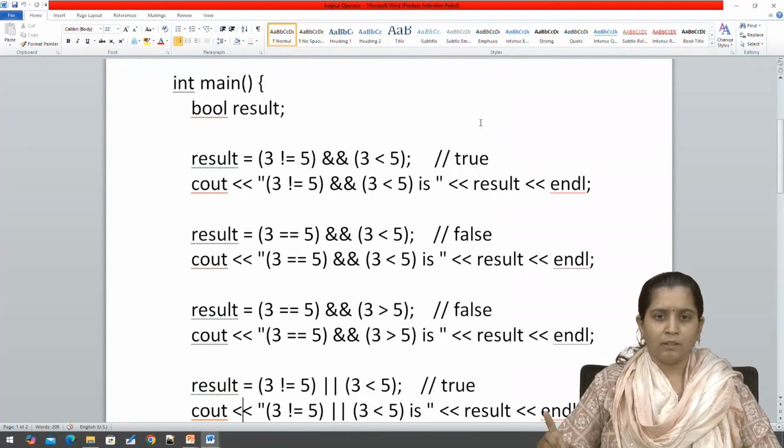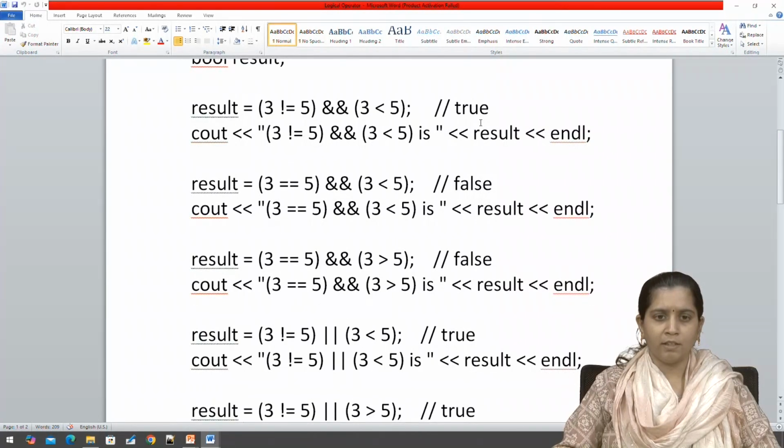One expression is true and another expression is false, then the result of this expression is false, because here I have used the AND operator. If I had used the OR operator, then this might get true.